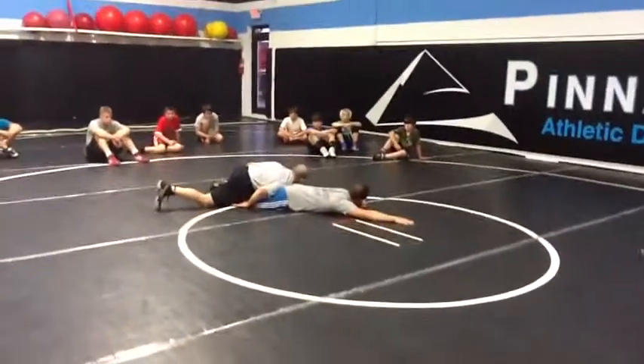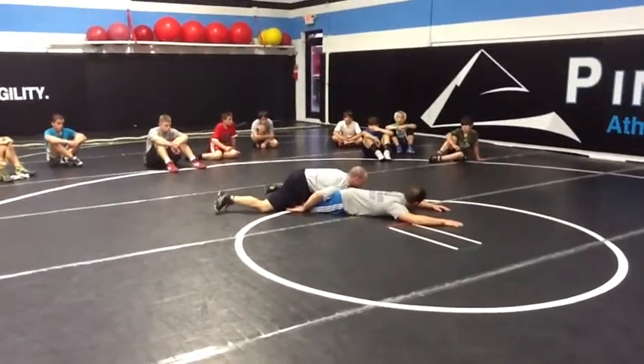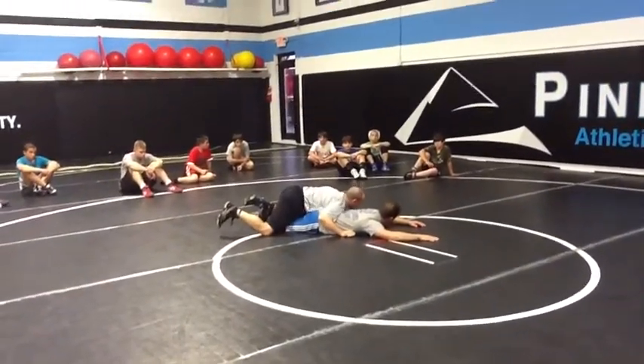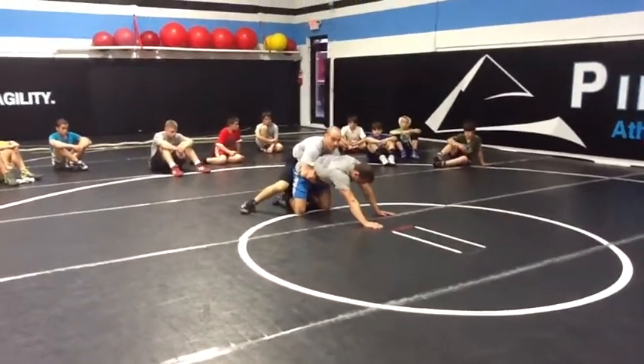If he's tough, if he's smart, once he feels his back to his first thrust, he might jump right up and try and fail before I can get through his femur. So if he's tough and he comes up fast before I get down to his femur, guess what? Now he's giving me a gut wrench.